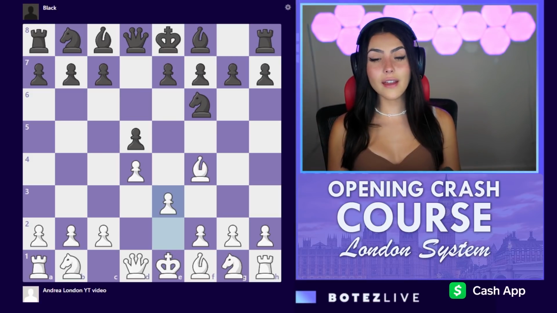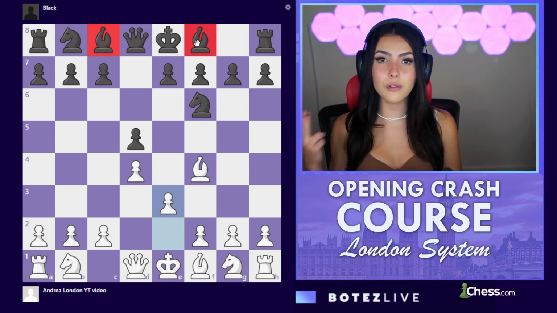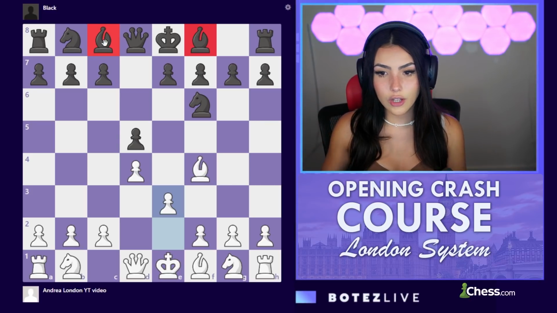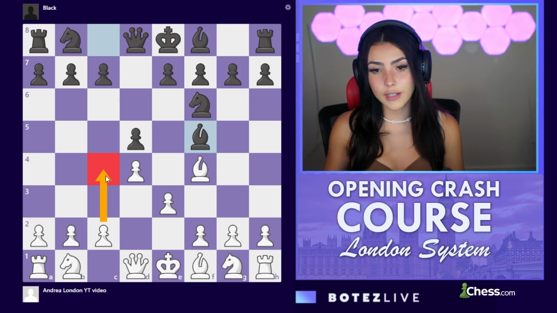Okay, so now that we covered what happens when they trap in the light squared bishop and they try to go for the dark squared bishop trade, I'm going to show you guys the two main ways that black tries to develop this bishop instead. The first one is the copycat style, where they go for bishop f5. This is going to be one of the few positions where we go for c4 instead of c3.